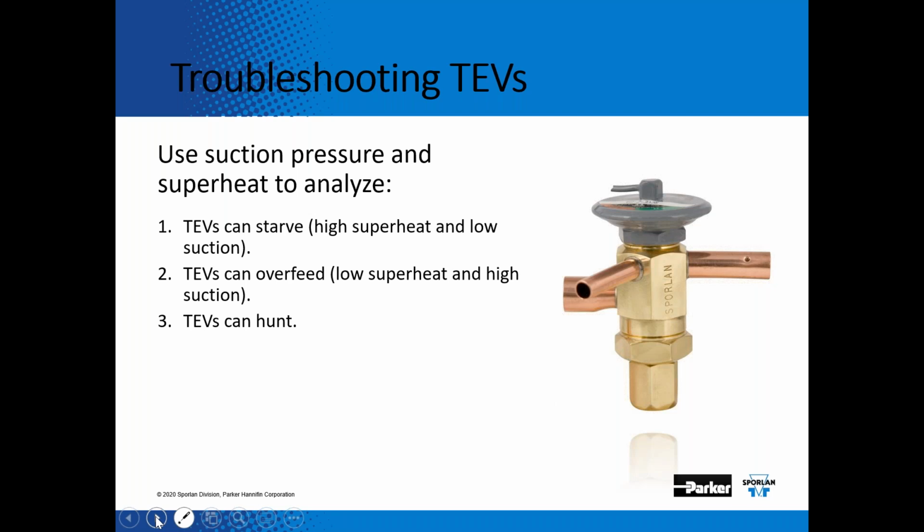Take out your gauges, take out your temperature meter, find out what your suction pressure is doing. Is your superheat high? Is your superheat low? And what are the situations? So basically, it boils down into 3 different scenarios. The first one is the TEV is starving, so there's high superheat and low suction pressure. So immediately, I think maybe there's a restriction in that liquid line somewhere that's causing that.